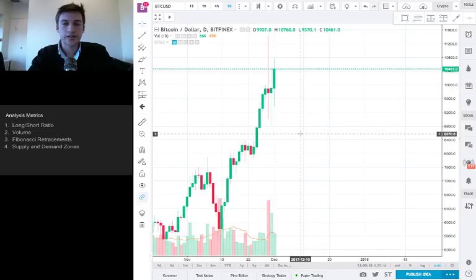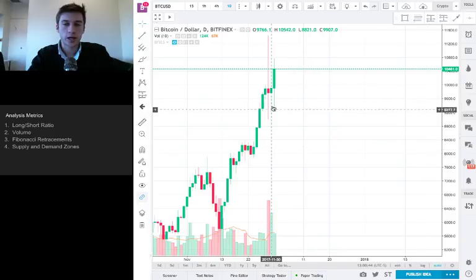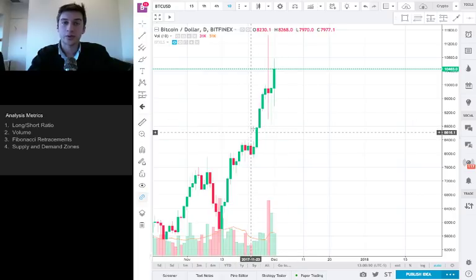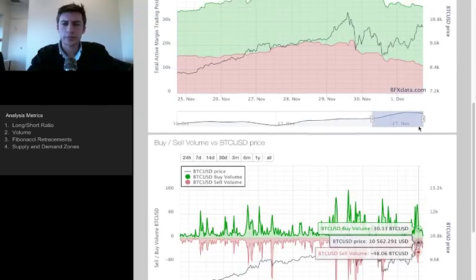And also, what I like to do is look at sentiment. So for describing what happened to price, I'm going to look at sentiment and relate that back to what I think happened, and then finally what is going to happen. And then after that, we're going to go into the long-short ratio, which is pretty fun. So let's look at sentiment to start.